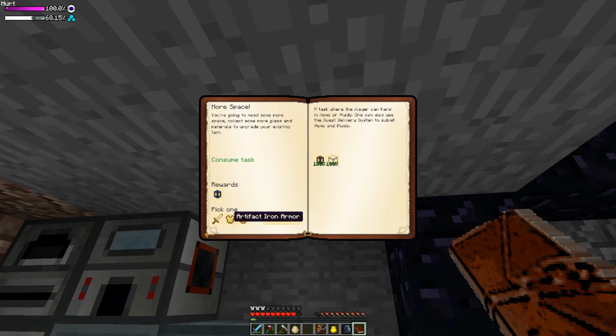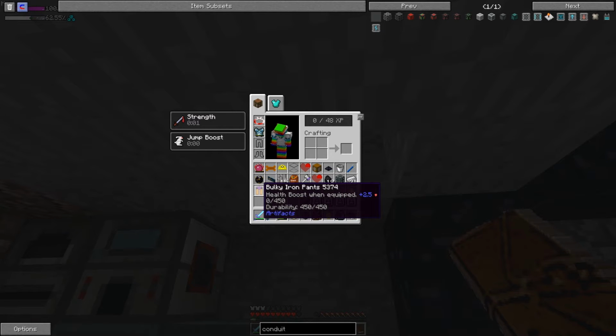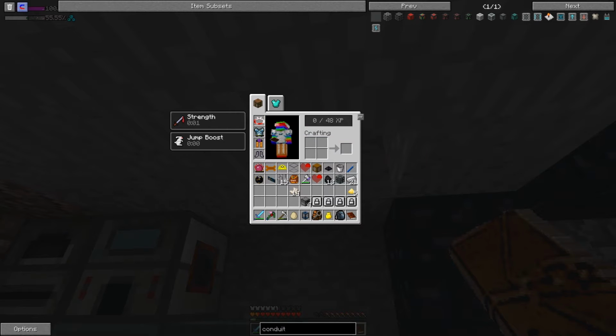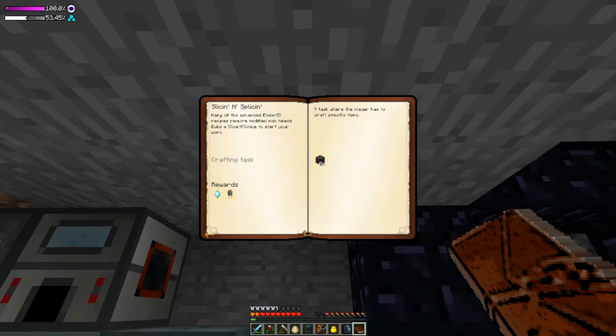I think I'll take a piece of iron armor, because if we take the weapon, we already have a really good weapon. But this time, oh, we got pants. Health boost of plus 2.5 hearts? That's good. When equipped, bulky iron pants. And then this one gives us full food saturation. This gives us more strength. This is a pretty good armor set we're getting here.